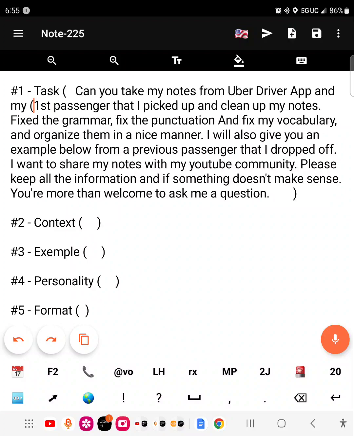So I'm going to turn this into quotations like this so I can get to it. This will actually remind me next time I can say second passenger, third passenger, blah, blah, blah. Maybe we don't want to do that. We're going to say quotations like this. It just makes it easier for me to find it. First passenger, and we're going to say ride.